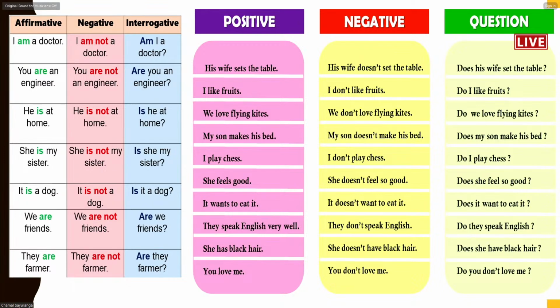Is that clear? Yes. We are friends, they are farmers, she is my sister, she is 12 years old. Those are states, right? I mean the qualities or characteristics of somebody. That means there is no action happening in that sentence. Then you have to go with be verbs. If there is an action, then go with that particular action only. Don't combine these two when it comes to the present simple tense. I hope you understood.